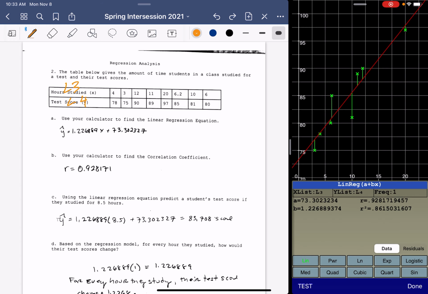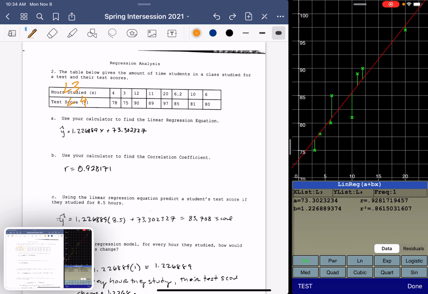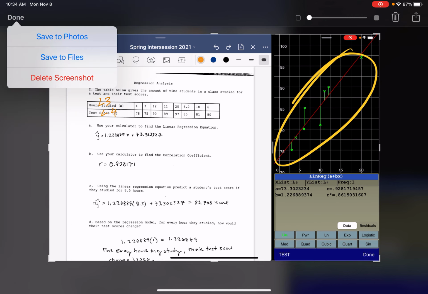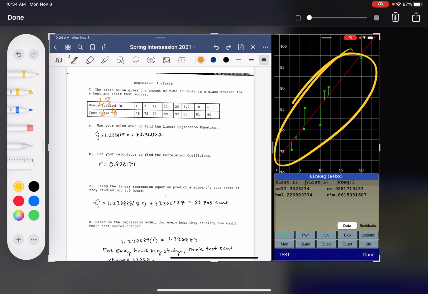Let me see. I don't know if I can make a copy of this. Let's see. Hold on here. There you go. As you can see, let's see if I can do yellow. Over here, right? This part right there. Hold on here. Right? That part, if you look at it, you can see that these are all the data points. These are the data points, the little stars. And the red line is the best straight line that it can draw.